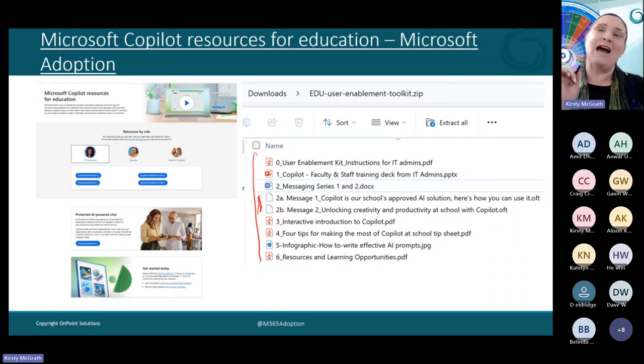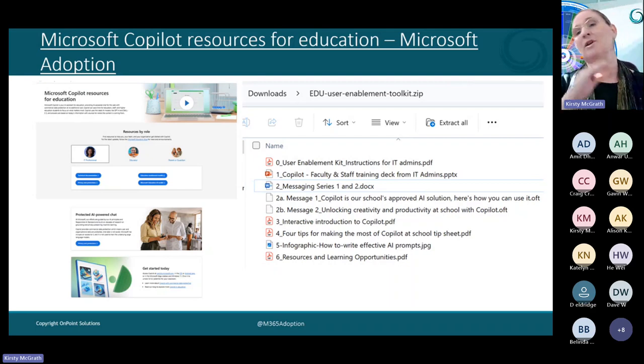Now, we don't have those getting started countdown emails, the minus 2 week, the minus 1 week around Copilot. It is in there for education. You could take content and jam it together to create your own countdown. The only emails that are available on the more enterprise side of things are week one, what could you do, 3, 4, 5, 6, 7. So it's after you've rolled it out.